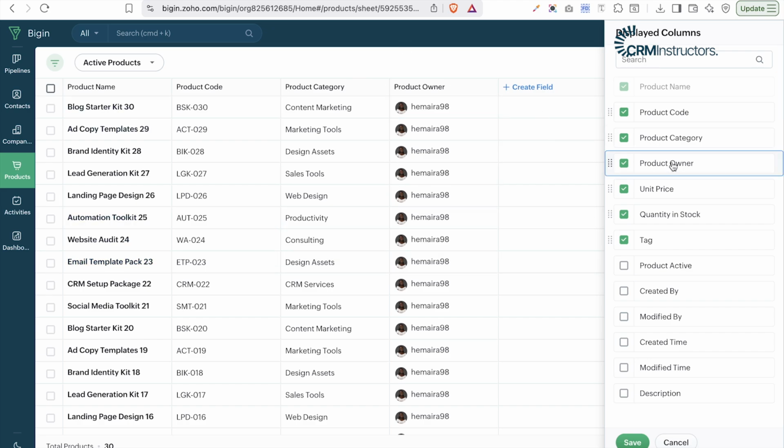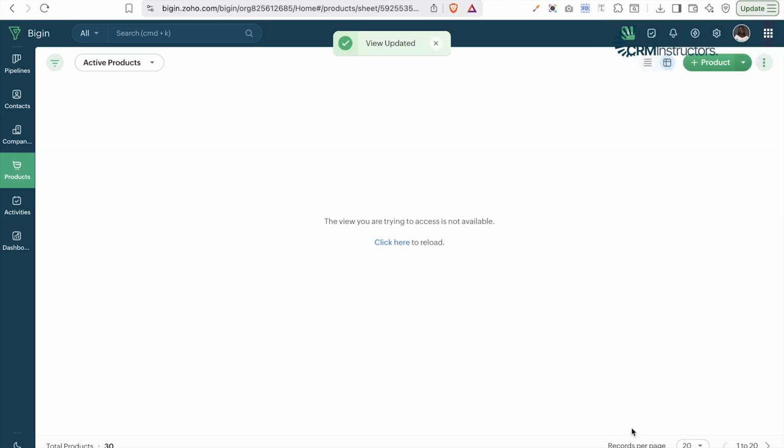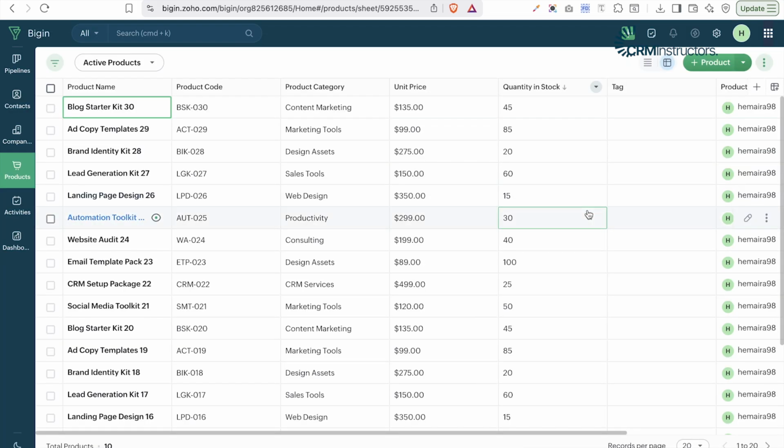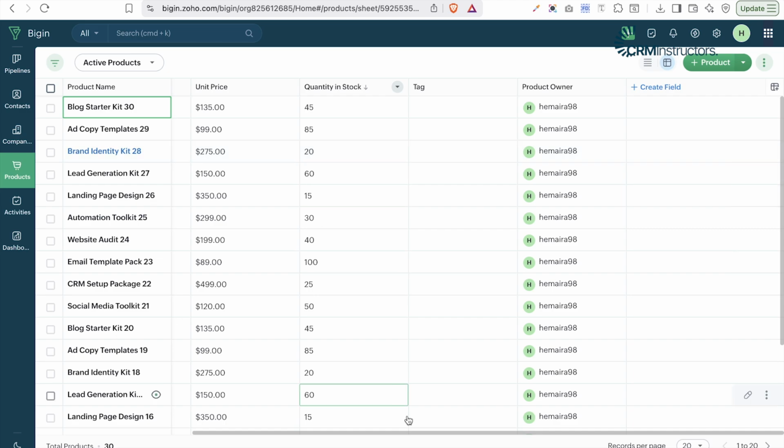For the product owner, we can bring the product owner here, and we can just click on save. And when we click on save, it is going to update our product view. So as you can see, all of this has been updated, and we have the quantity in stock, the tag, and the product owner. So that is everything we currently have for products.